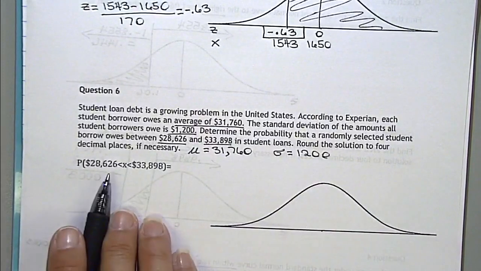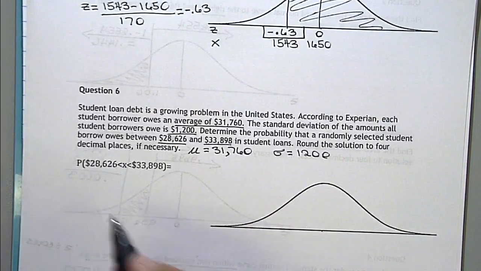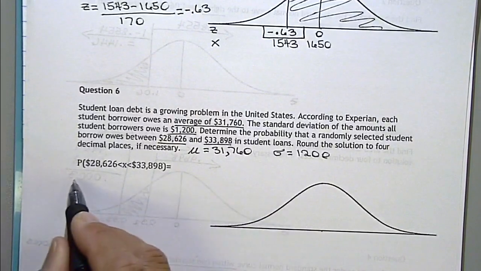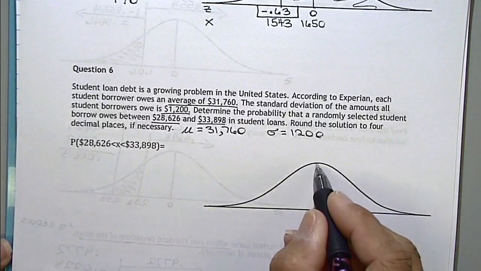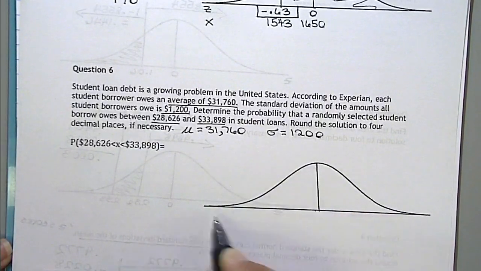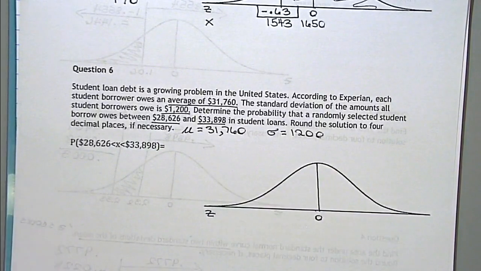If they hadn't written the probability statement for me, I would write it myself. X has got to be between those numbers. It's the same thing as the probability that z is going to be between a couple of numbers, okay? What are the z numbers? Well, we have to figure those out. The first thing we do, though, is let's draw it on top of this standard normal curve.